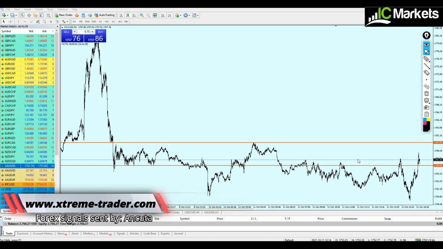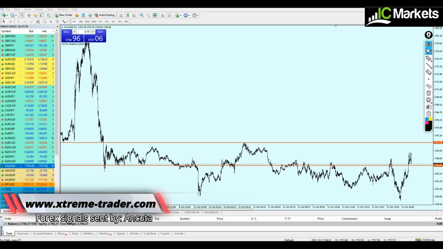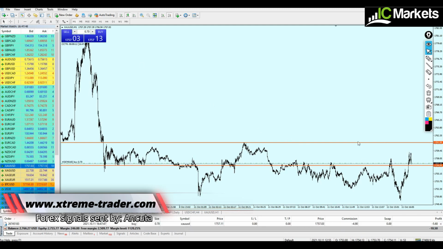All I have to do right now is just wait for the market to reach my entry before placing the buy order. So let me pause the recording, and I'll be back to you once it reaches the level. And the market is almost there, it's very close to it, and make sure the lot size is 0.70, since I'm going to use 10 trades on this video. And the trade has been opened.